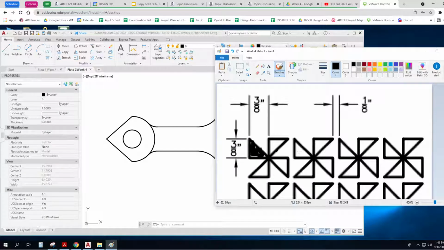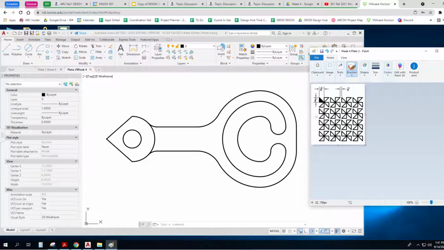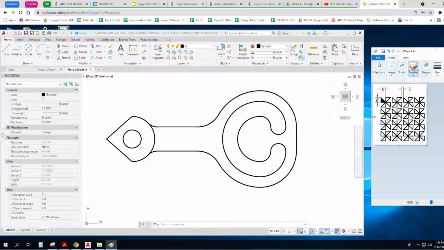And then if I were to copy 4 times over, 4 times down, I'd have it. And there are some cool commands that help me do that. So that's what I'm going to try.